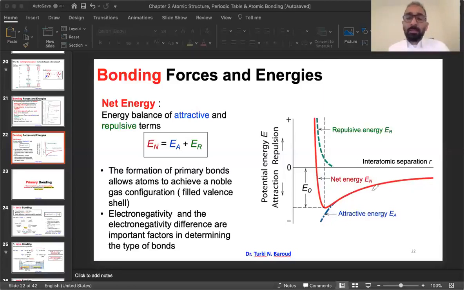This is a mathematical plot. We are giving a certain value of R and seeing what the value of E is, whether it's EA, EN, or ER. We are giving values of R and just plotting. In reality, the atoms will not come closer to each other than this point. But this is just a plot to tell you that it's most probably impossible for atoms to come to have a certain energy. Clear?